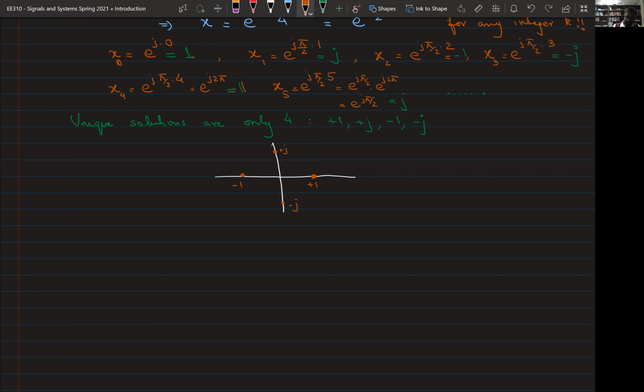And it turns out that, if you really think about this, these are uniformly distributed on a unit circle. I mean, this does not look like a circle, but imagine that this is a circle. That's how I draw, right? So the 4 solutions are uniformly distributed on the unit circle. And you can of course verify that when you raise any one of these 4 solutions to the power 4, you'll get something equal to 1. Okay? Any questions here before I generalize this to the nth root of unity?